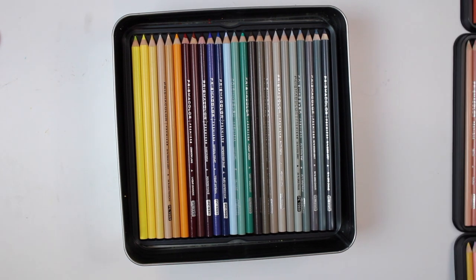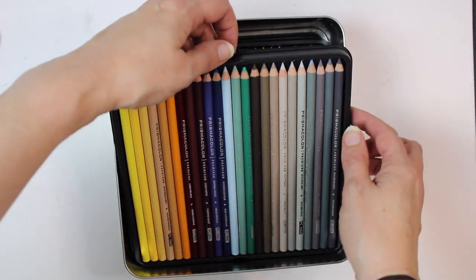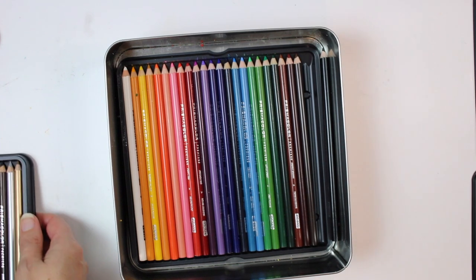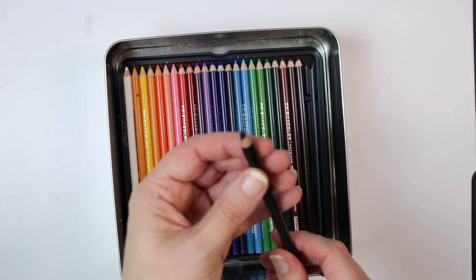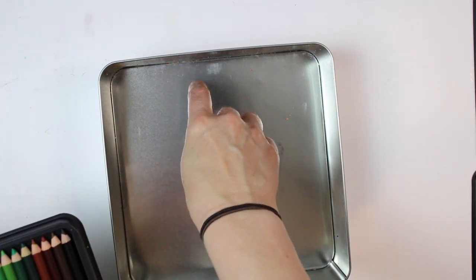Again, these aren't color choices that I would put together, so I will change those and you'll see the colors I put them in later. I'm a bit worried about these trays — they're quite flimsy. I can see that the bottom row pencils have moved around, and there's a piece of red lead at the bottom indicating a pencil has broken. Let's have a look underneath — nothing too major, I've seen a lot worse. That's the red pencil that's come off, but nothing that can't be resolved.